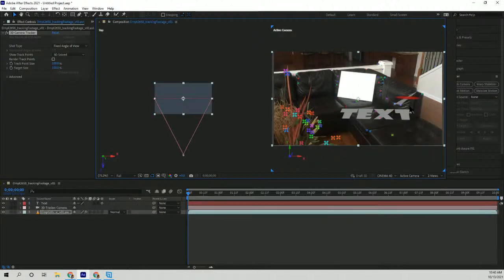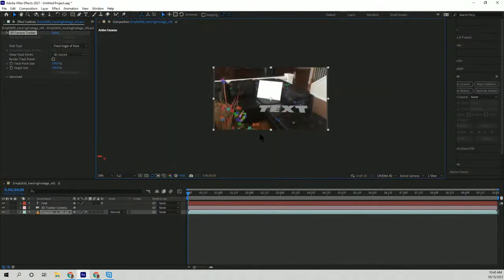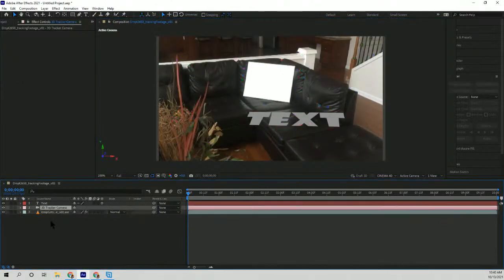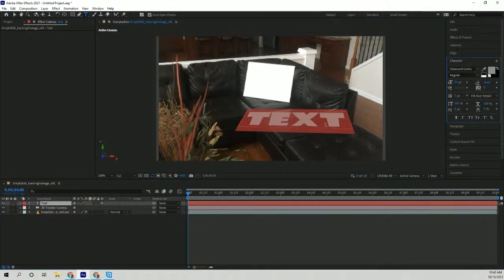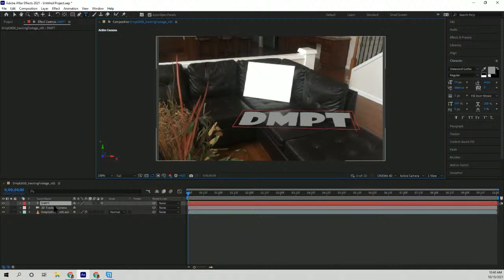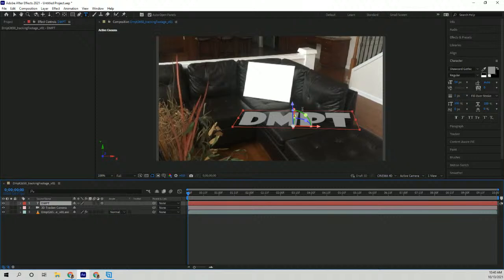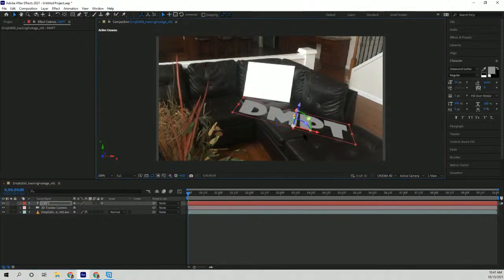Now nothing's going to really work until we create this camera, this 3D camera down here. And then with our option, we automatically get text. We can just go through here, edit it as needed, and then use our gimbal, this XYZ tool. It pops up here, and we can shimmy it around as needed. Go to my selection tool and rotate it like so.